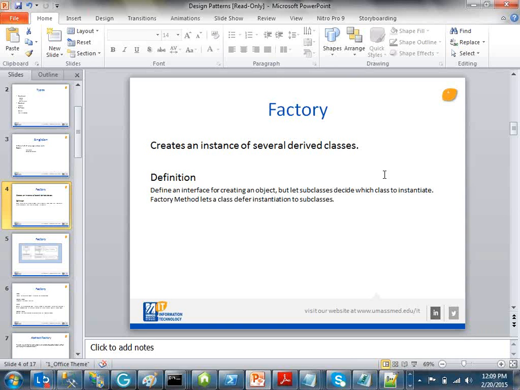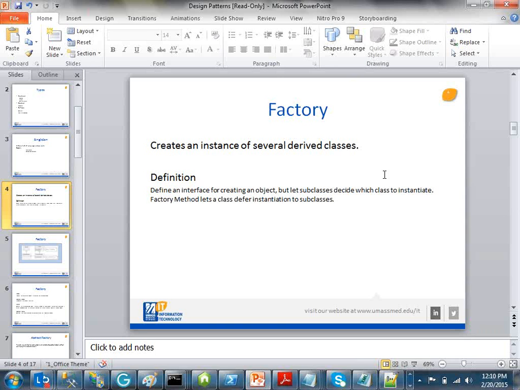The best example for the factory pattern: say I created an application where my data sources are different. I want to create a data provider where I can perform insert, update, delete.